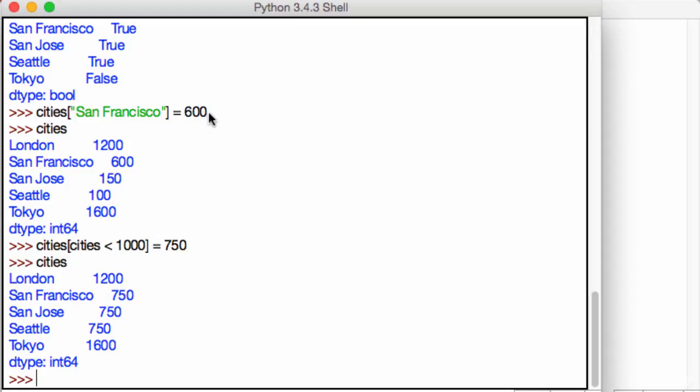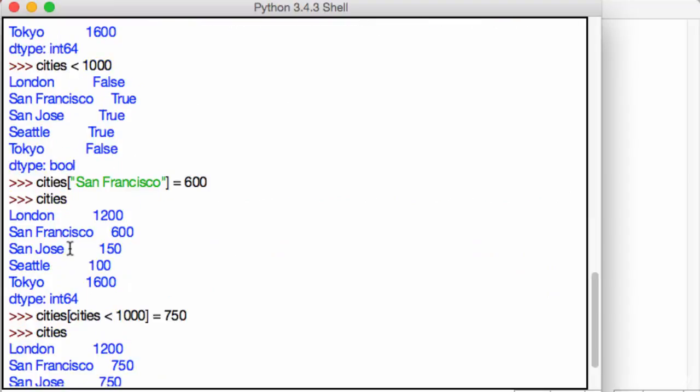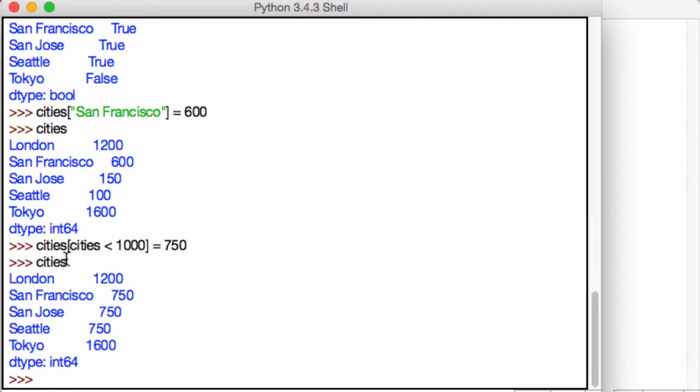Basically, all we're doing is the same thing as we did up here, except to get that city name, we're using that Boolean parameter, cities less than 1,000. Now let's say we've created a series, okay? And we created it somewhere way up top, and we're wondering, did I add Seattle to my list? Did I add San Jose to my list? If you're not sure whether an item is in a series, you can check using idiomatic Python.